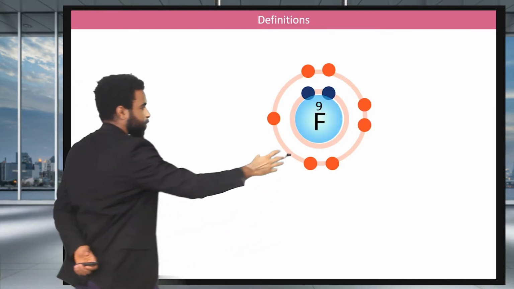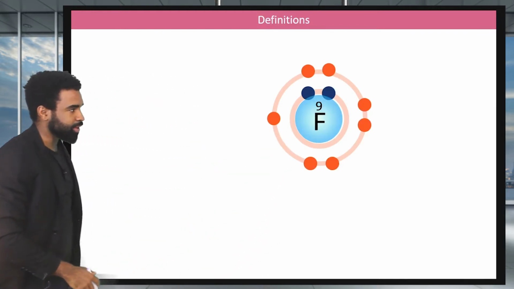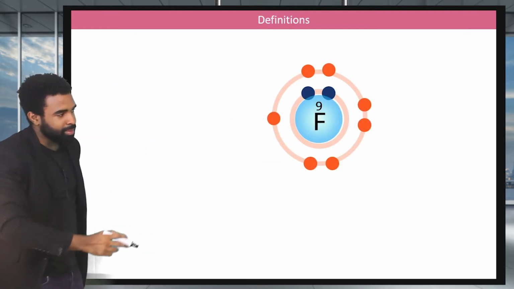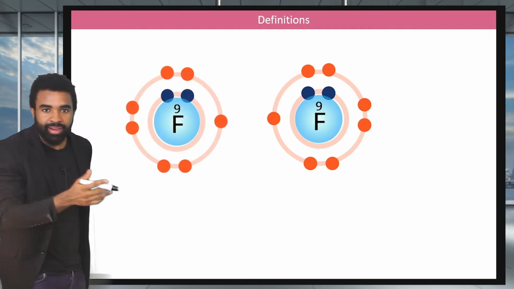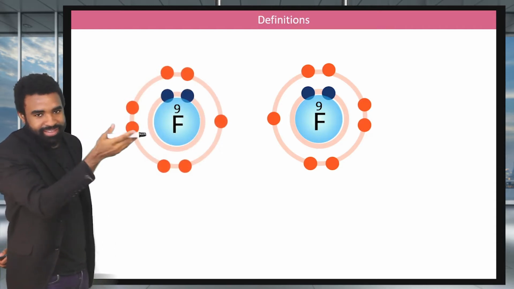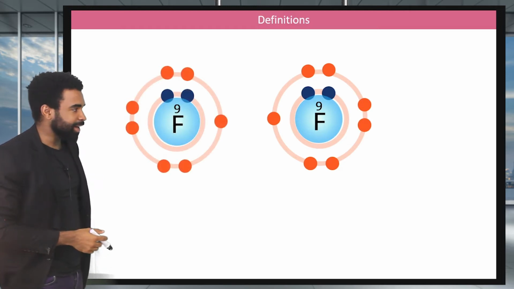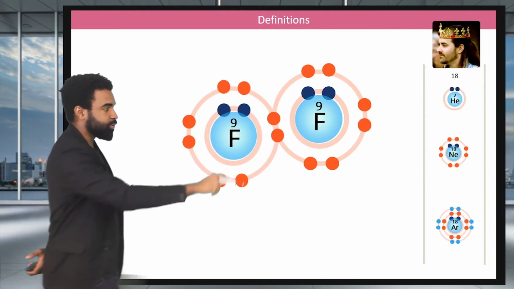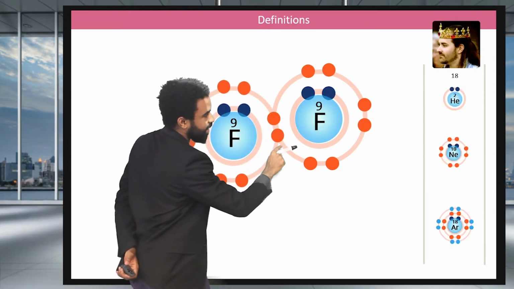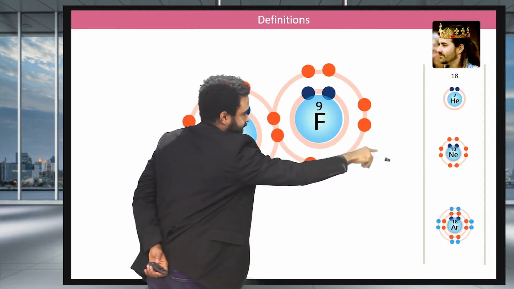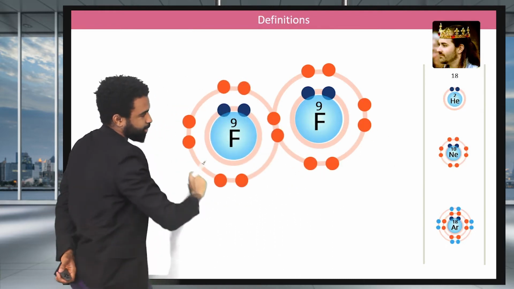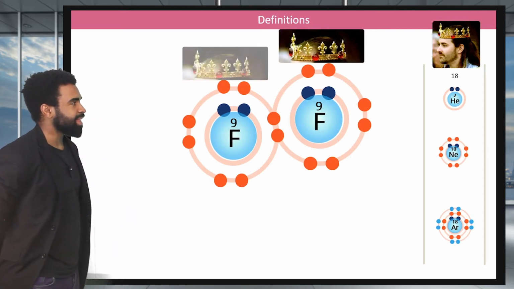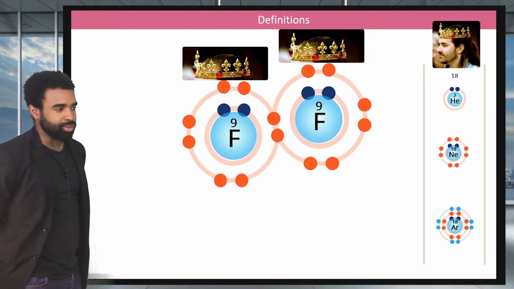So let's see what fluorine could do to attain that noble gas configuration. Fluorine isn't happy at the moment. It only has 7 electrons in its outer shell. It might just find another fluorine. Fluorines tend to hang out in the same places, right? If you have one fluorine atom, you probably have another fluorine atom close by. So they can just do that. They get together, and now fluorine has what? A full outer shell of 8 electrons, just like neon. And this fluorine also has a full outer shell of 8 electrons, like neon. Or at least they can pretend that they both have that full shell. So they both get to be kings, you can think.